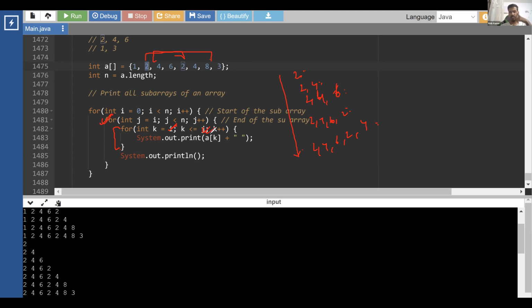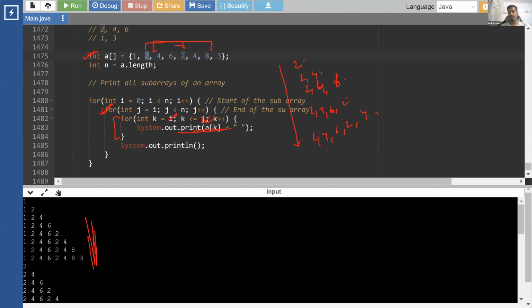If we change something in the subarray and print the original, it will change the array, right? If you change this array, that will reflect. But I'm just printing it. Thinking-wise, it is different. I have not created any multiple arrays. I do not create any array. I've just printed the array in some pattern. I did not actually create multiple subarrays which are storing this. I've just used the same array to print it. No copies, nothing. These are the same array. If you update A of something, that will update the same array. There is no copy of it. Okay.